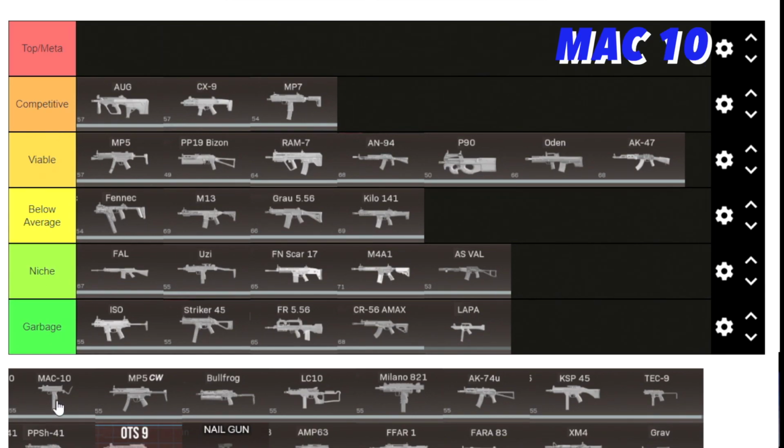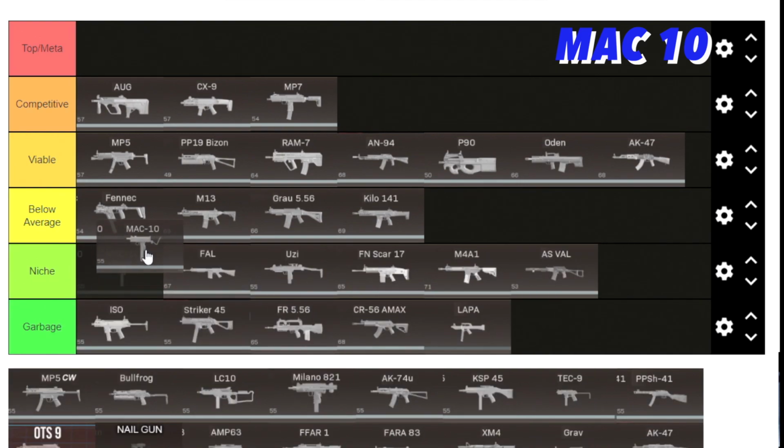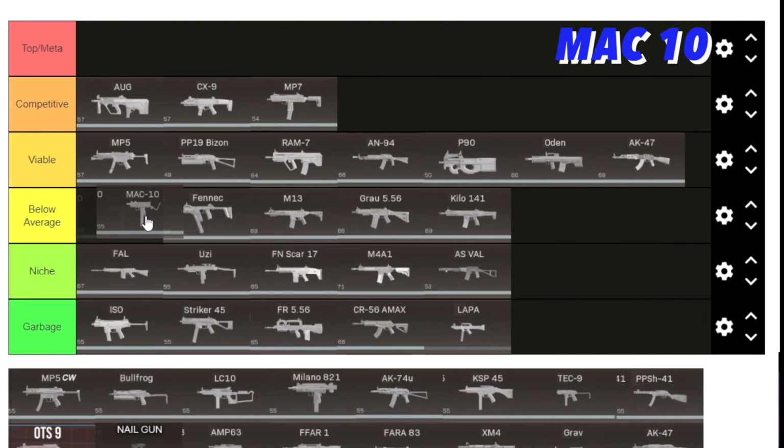Now the MAC-10, this one is going into below average. Even though the mobility is great and we have an average time to kill for an SMG, the damage per mag is absolutely horrendous, kind of like the Fennec, but it kills even slower, so I can't really call the MAC-10 a viable sniper support.